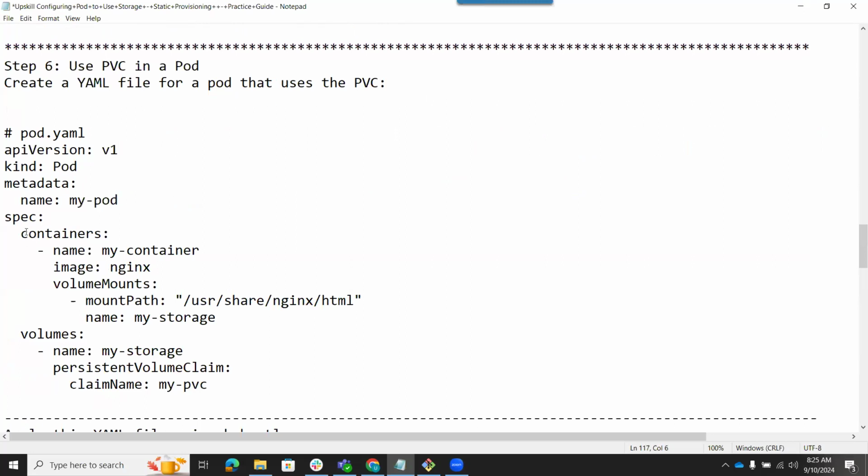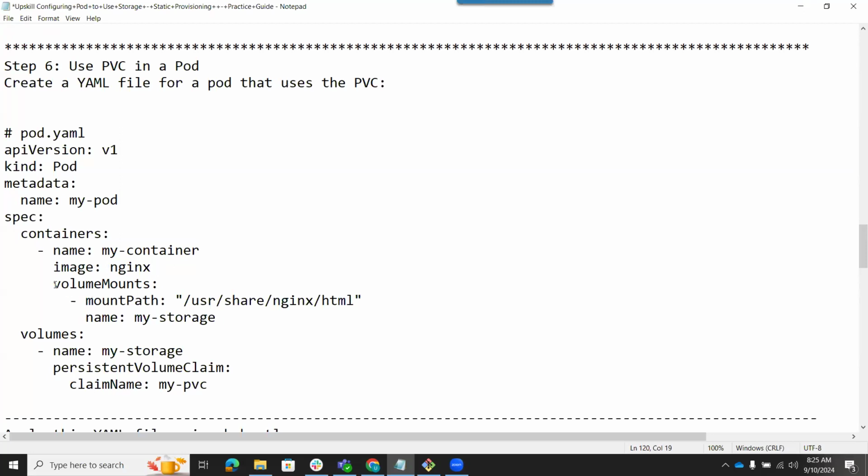And then containers. So which image we want to use for that pod. You can see my container is the name of the container that is given by us. You can type anything here when you are creating any resource in Kubernetes. And then image means the container image which we want to create. Here we are creating an Nginx. You can use any image of your choice, but Nginx is a smaller size, so it gets created quickly. That's why we prefer Nginx while doing the practice.